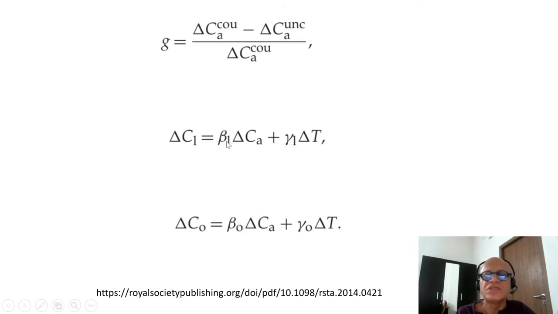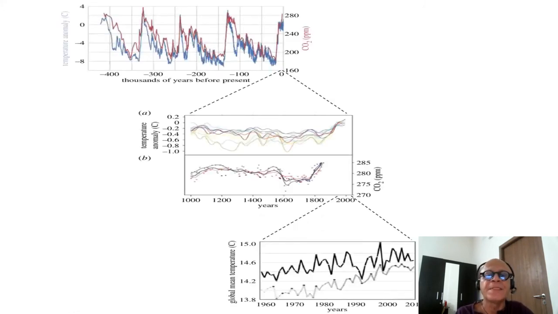True, but these coefficients also have to be constrained properly using observations, as we will see in a minute. A similar equation can be written for the ocean, where ocean carbon cycle and ocean warming have contributions to the oceanic carbon storage change overall to the increase in anthropogenic carbon. To constrain it, we try to use observations.